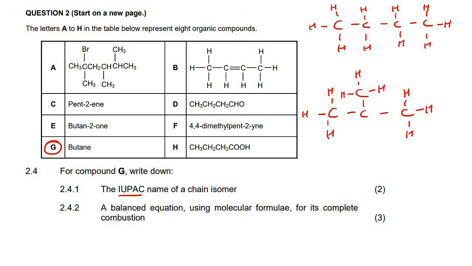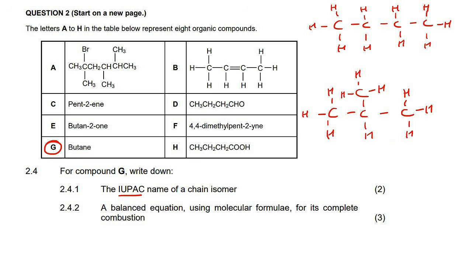And this is what a chain isomer is. It's the same number of carbon and hydrogen in both molecules. But here we have 4 carbons in the main chain. Here we have 3. And then we just add a branch over there. Okay, so that is what it would look like.